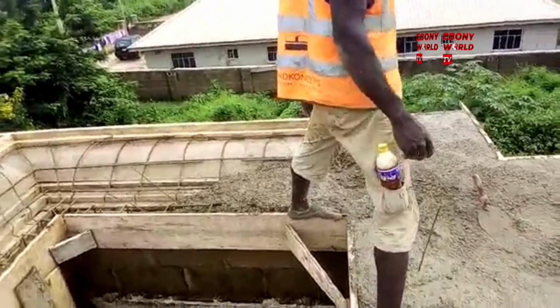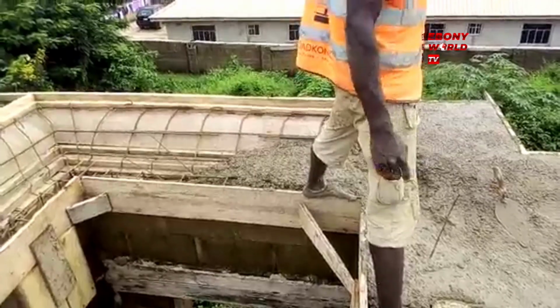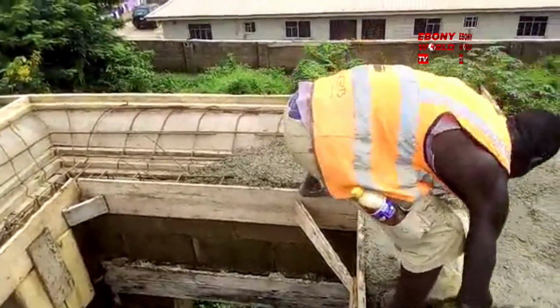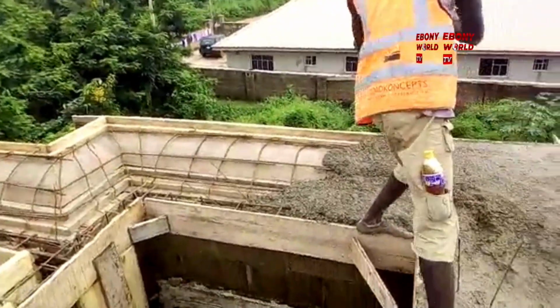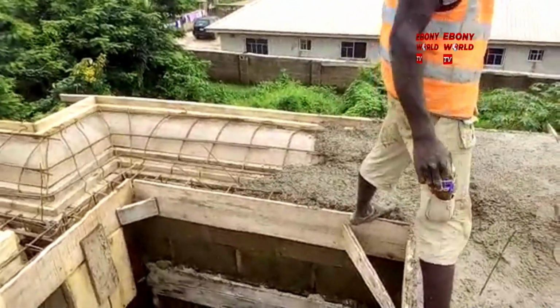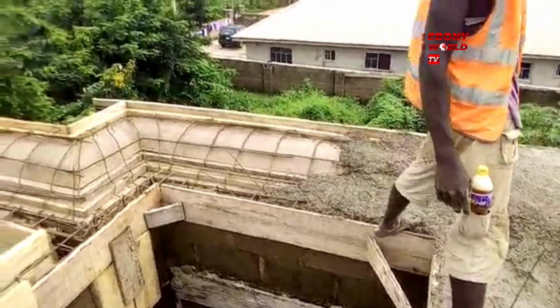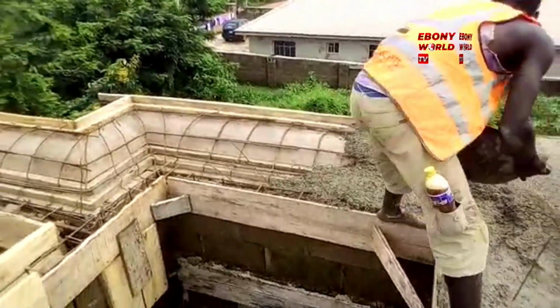Also, I forgot to tell you, there was a supply of water onto the site so that they don't run out of material. This young man knows, he cares for the people that are doing the job. He doesn't want them to moan. There was an adequate supply of water days before the project was to be executed, so he made sure that there was adequate water on ground.